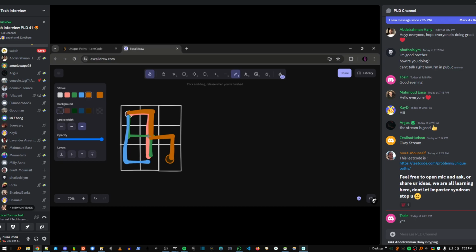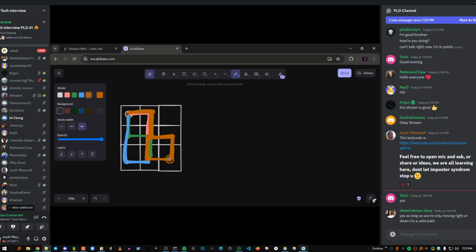Okay, so another question. If it goes down and right, from the first, you mean like this? Down, right, it goes right, and goes down, and goes right again. Is that a unique path?